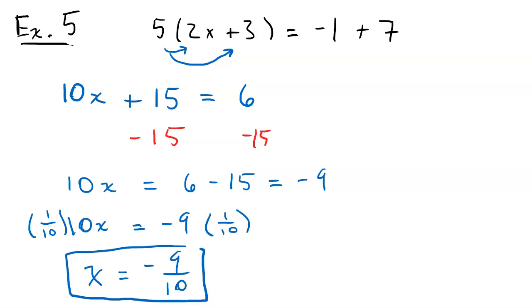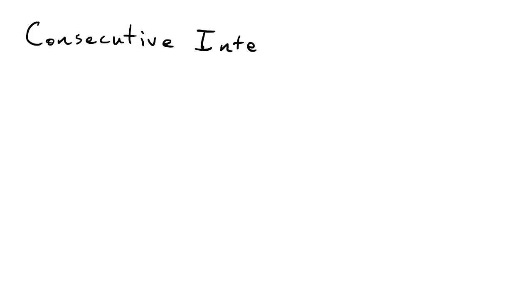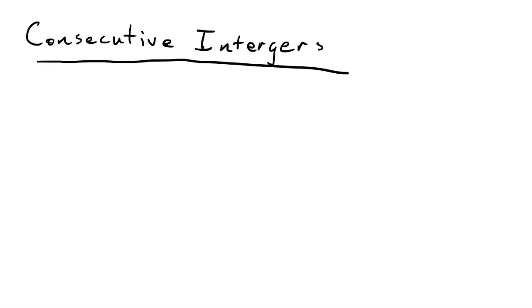Okay, there is one more thing I want to talk about before I end this video. It's a topic that they bring up in this section. So let me just erase this really quickly. The topic is about consecutive integers. Consecutive integers are integers that follow one another consecutively in order. So 1, 2, 3, those are consecutive integers. And we can talk about problems with consecutive integers and try to write an algebraic expression for consecutive integers.